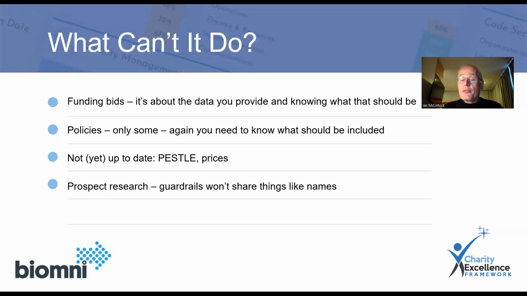And looking for donors. I do use it, but be aware it has guardrails. And those guardrails will not give you personal information. So I go in and say, would you please give me all the companies in Buckinghamshire that have donated to charity? And it goes, I'm happy with that. I'll give you a big list. Not up to date, but I'll give you a big list. And I say, could I have the names, telephone numbers, and email address of the chief executive, people on the board? And it says, no, I'm not prepared to do that, because that's personal information. I will not share that with you.